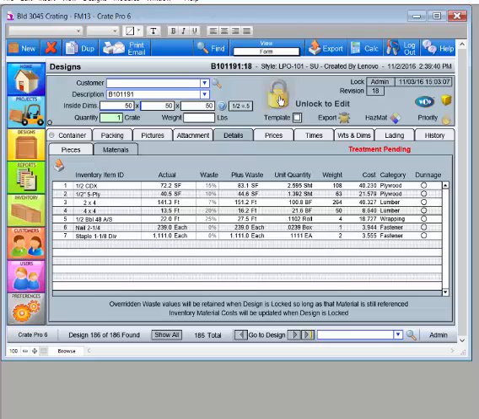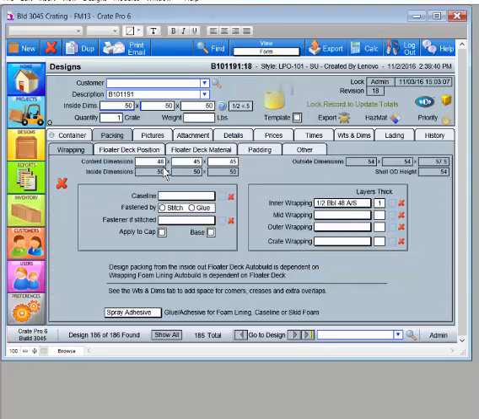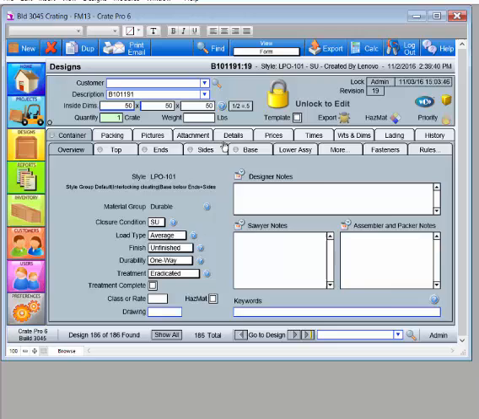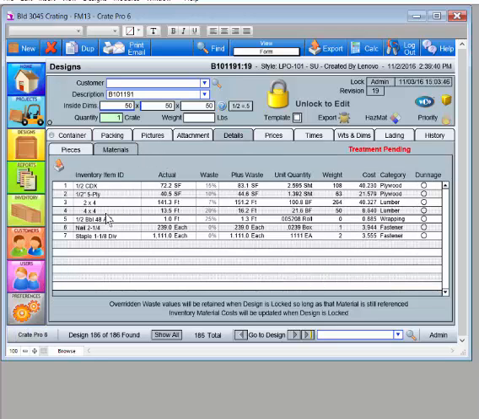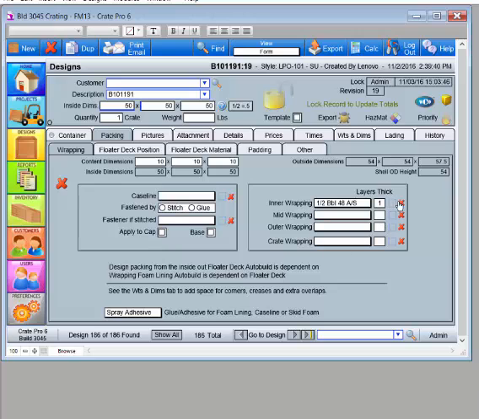If we unlock it, and let's go back here to the packing, and we're going to change this. Let's just say we're going to get kind of extreme, 10 by 10 by 10. Whoops, let's get a 10 in there. Okay, I'm going to lock it so it updates. I'll go to the Details and Materials, and now when I look at my bubble wrap, I've only got 1 foot because, again, it's based on the size of the content. Going back to packing, let's go ahead and take that out.